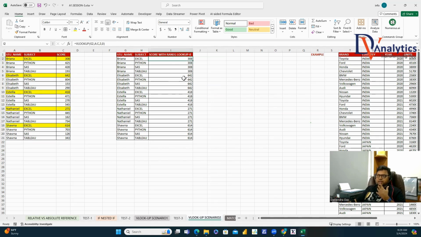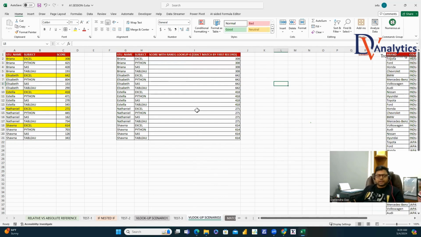Can you see this? When you say range lookup equal to 0, it is going to take the first record of each if the duplication is there. That means exact match. So we call range lookup 0 exact match by first record. Yes or no? Are you getting it?